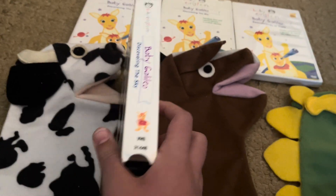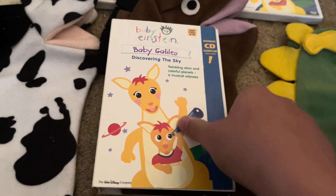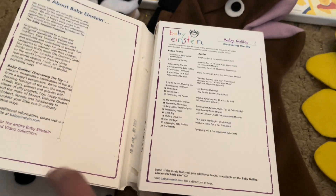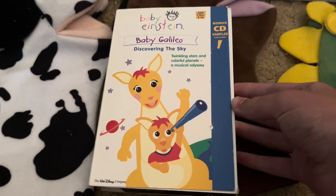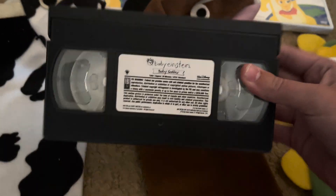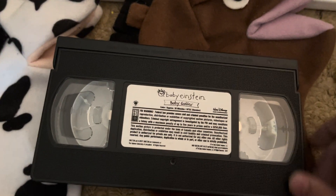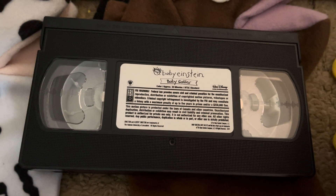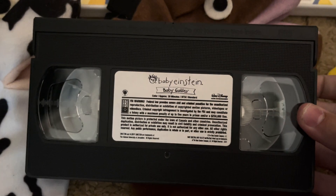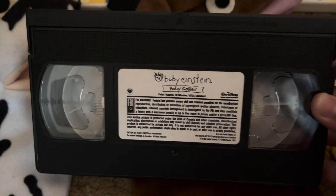Now, you may think this is a Canadian tape, because some Canadian tapes actually come with black tops. But look at this — it's the sticker label. You might remember this. I got this from Cole back in June 2021. And somebody else also has this in the community — it's Will, the train fan. Here's the sticker label of oversized reels. Finally, a rare Baby Galileo tape. No print date, of course.